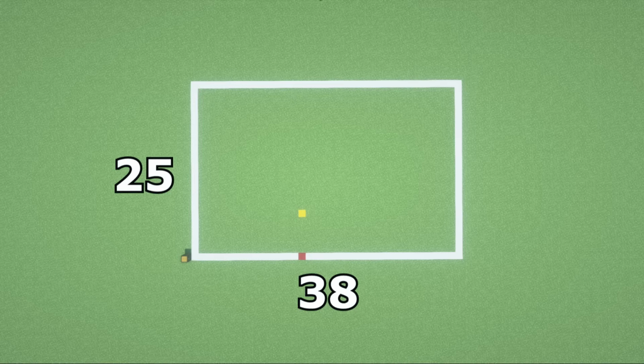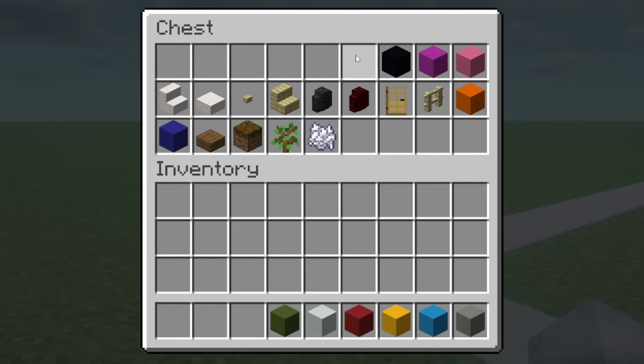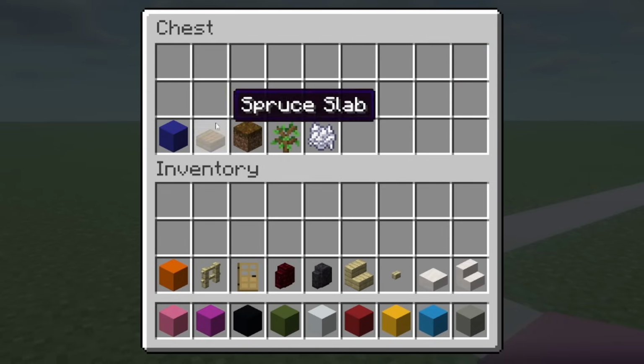This is the amount of space required to make your build. Feel free to build this grid in your world if you do feel as though it will help you out. And here are all of the materials that we will use throughout the build. Please do make sure that you have access to all of these.